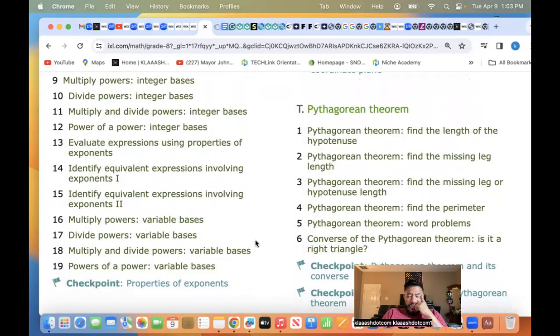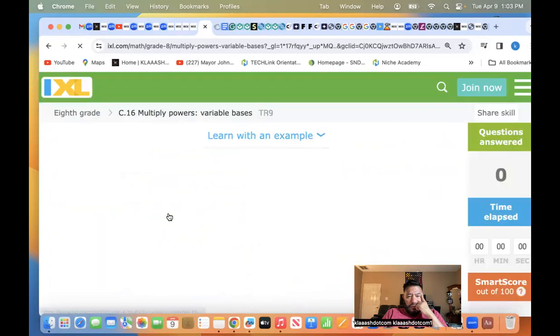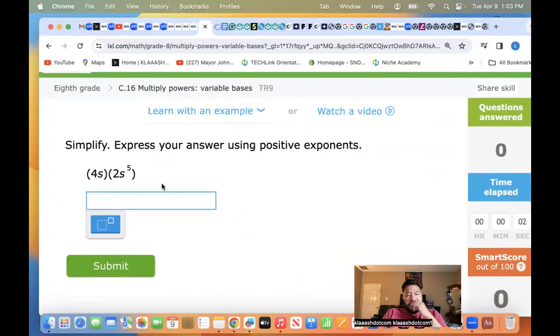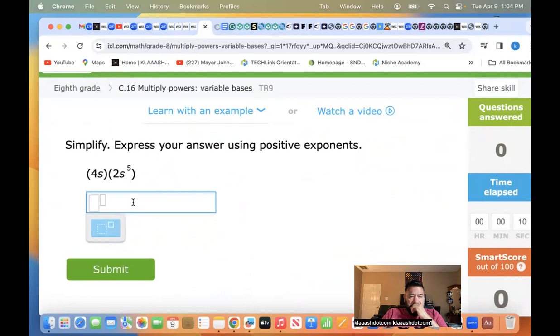So take, for example, multiply. What is this? Simplify, express your answer using positive exponents. And what is this? That's interesting.